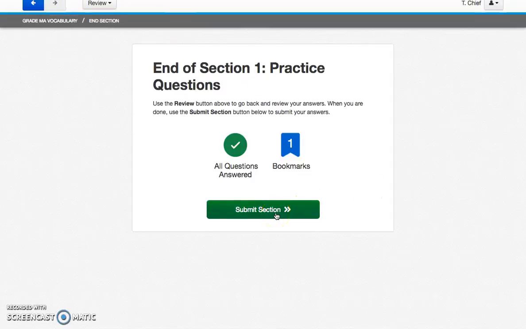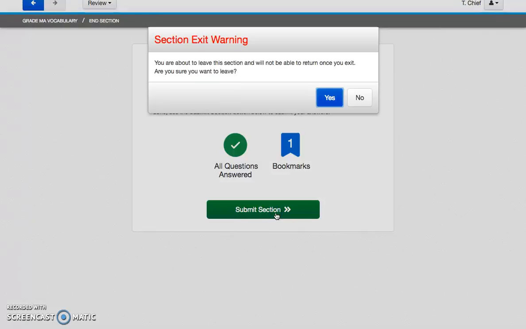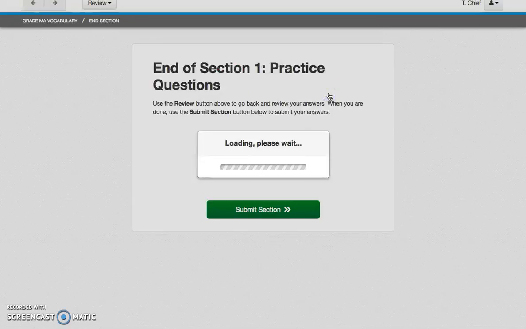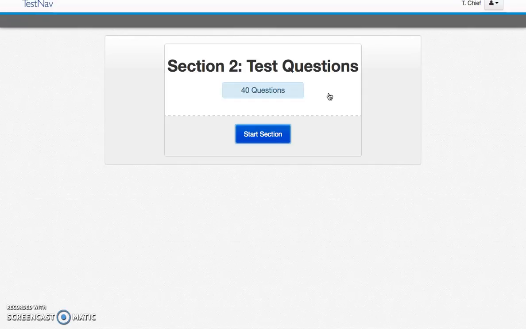And so then at the end of every practice section and every real session, they have to submit their answers. And once they've submitted their answers, they cannot go back and change them or go back and look at them. So with the practice ones, it's fine. Just tell them to continue on. But if they submit a whole section, even though if they're not finished, they can't go back and redo that.